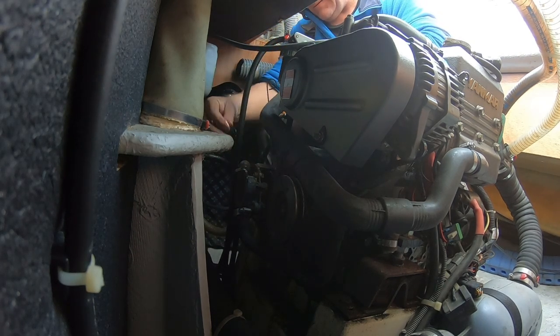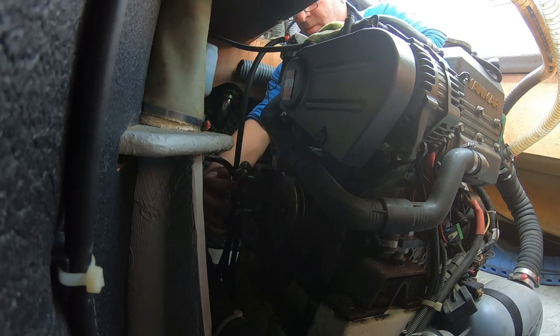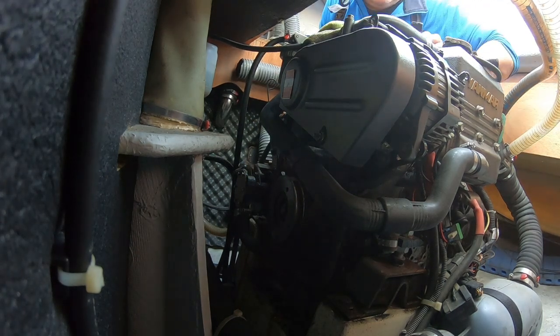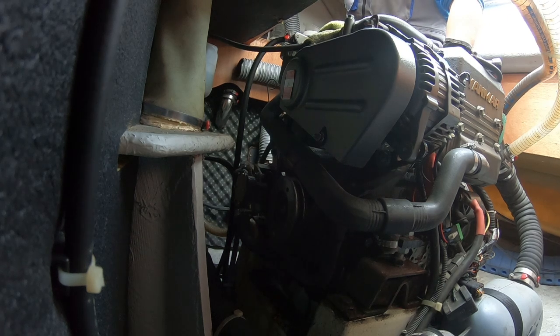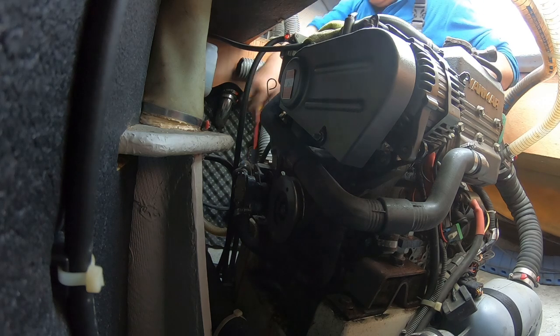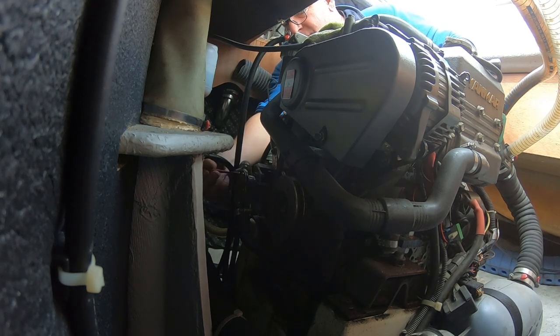Right. Okay. And that's six. Okay, just tighten those up now. I think we're going to get the screwdriver in there. We'll try.